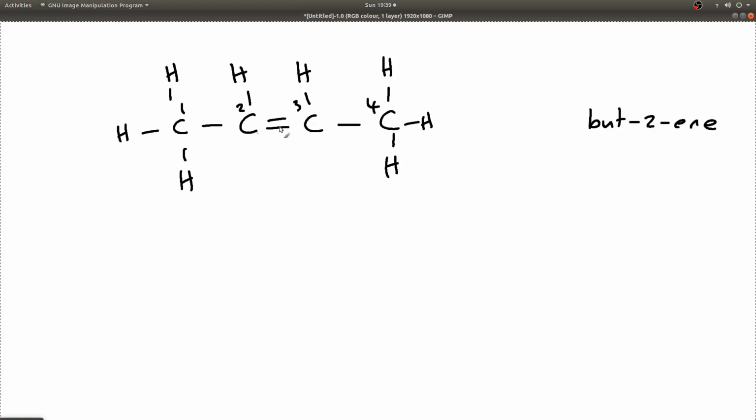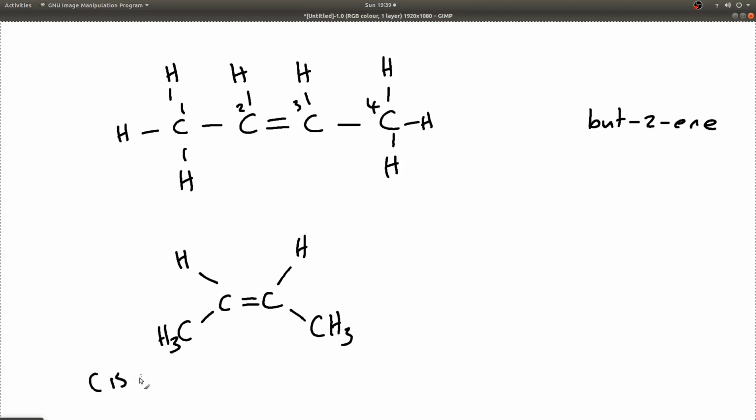Now the question is, are we going to have a cis and a trans isomer for but-2-ene? Well, to figure that out, we're going to draw the structure out around the double bond. So basically here, each carbon in the double bond has got 2 single bonds and a double bond, which are going to arrange themselves as far apart as possible. So around that double bond we're going to have a hydrogen there. And if we look at this part of the molecule, we've got a CH3 group. So we'll just show that there, just to show the structure of this. And here, this hydrogen will be there. We've got another CH3 group. Now that would actually be the cis isomer.